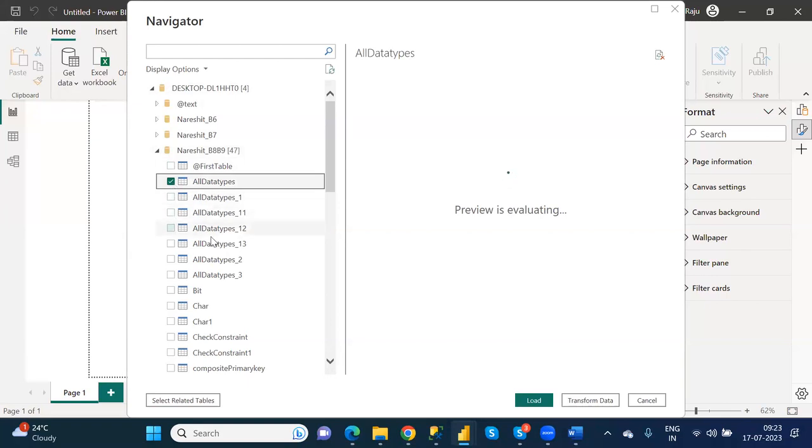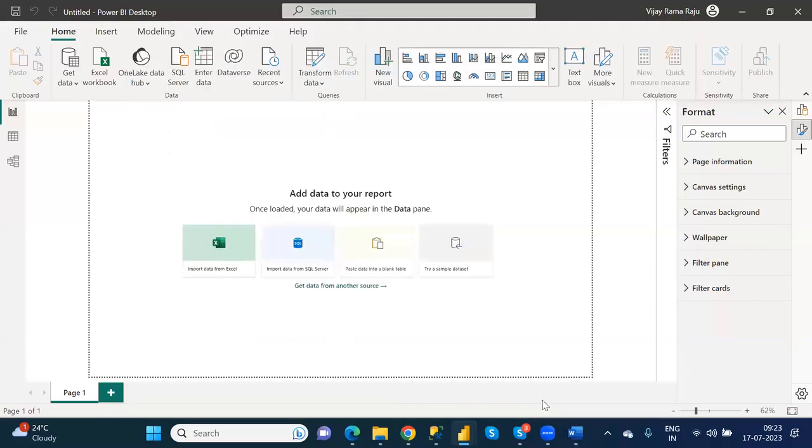Vijay, can we select multiple tables at a time? Yes, we can select it. Either you can select one table or you can select more than one data set. However many data sets are selected here, that many data sets are created in Power BI. Suppose I'm selecting these two data sets. What will happen? These two data sets are loaded into Power BI desktop. Understand clearly or not? Suppose I'm loading these two and click on load.